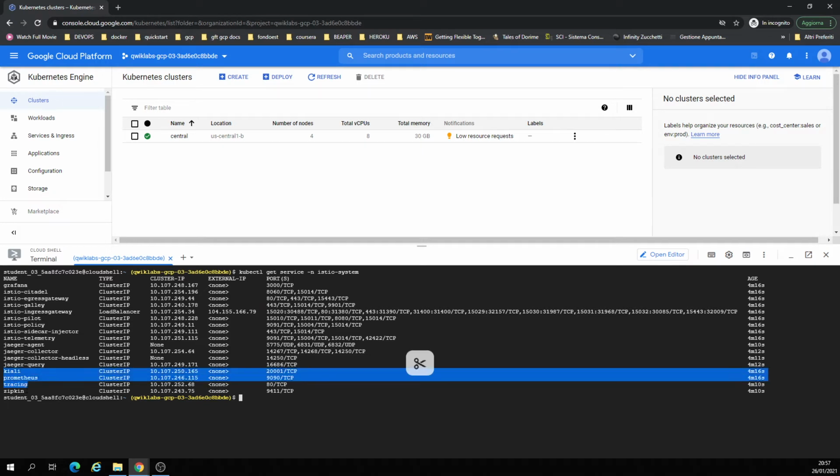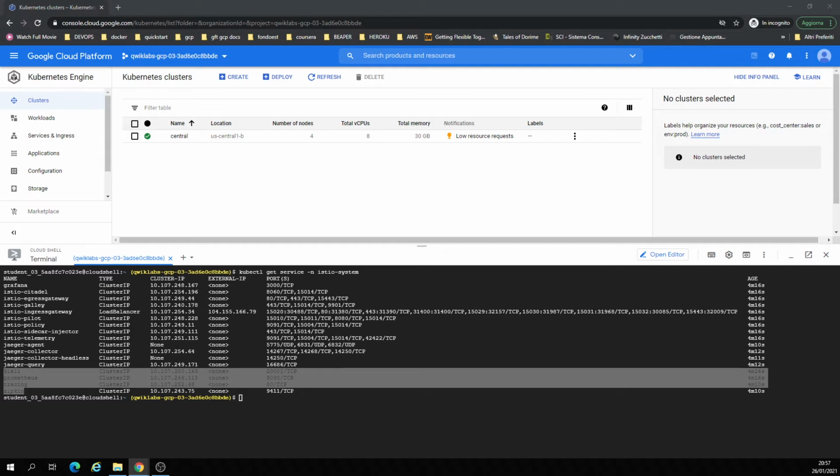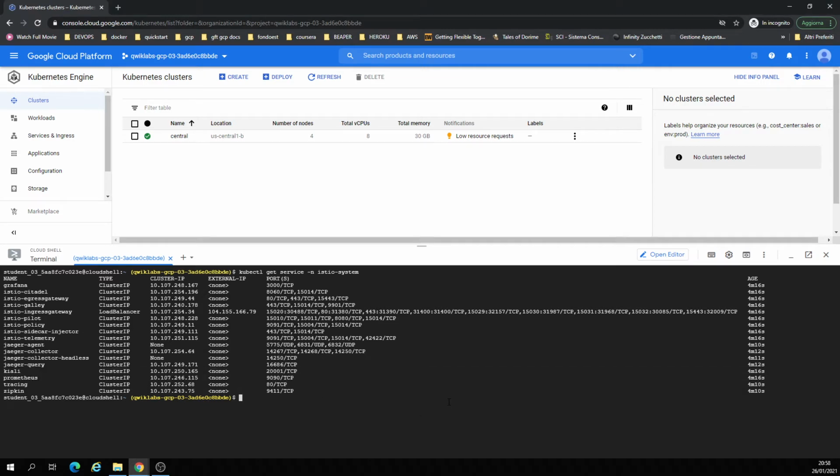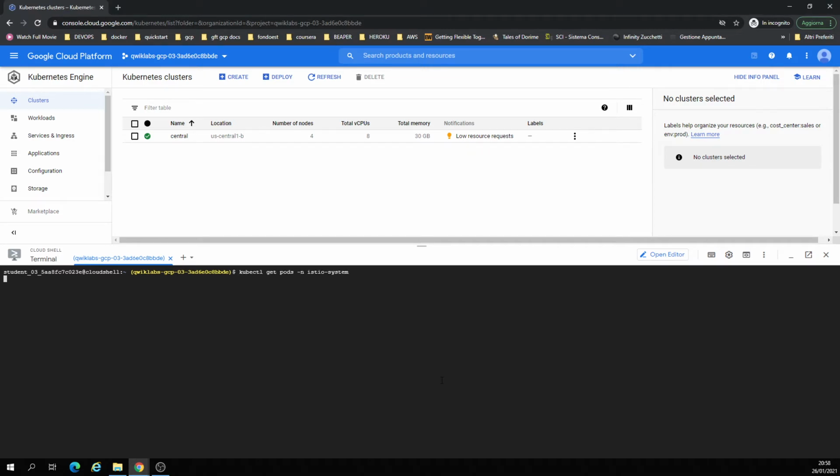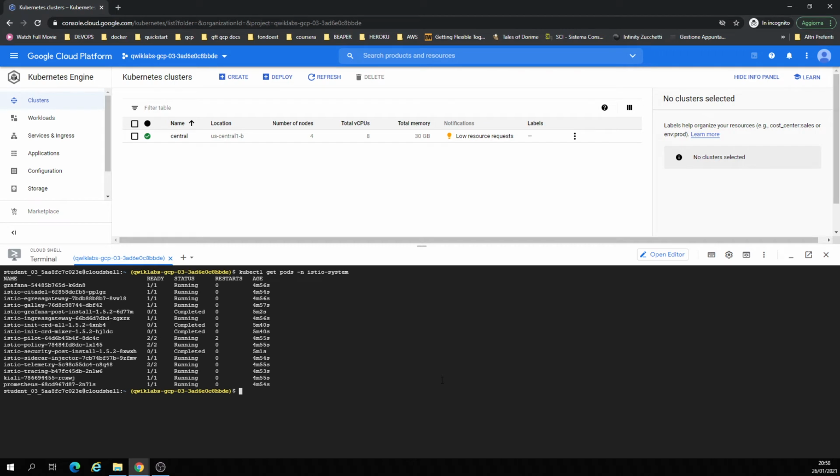All these products are very nice. Kiali, Prometheus, Tracing, and Zipkin, Jaeger, and Grafana. So now I ran the get pods and it didn't retrieve any pod because I was not specifying the namespace.